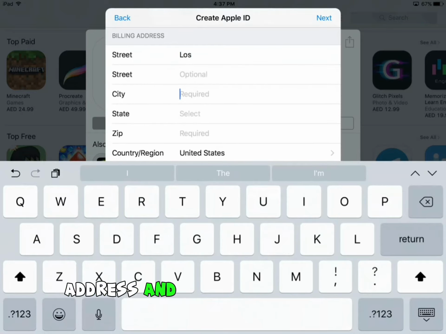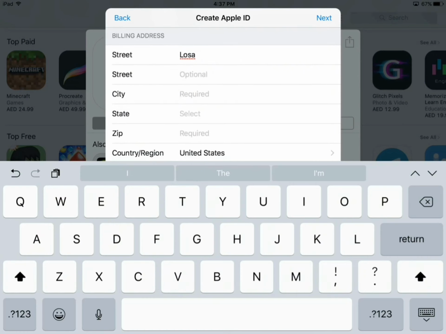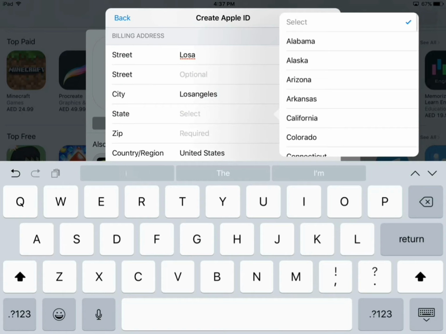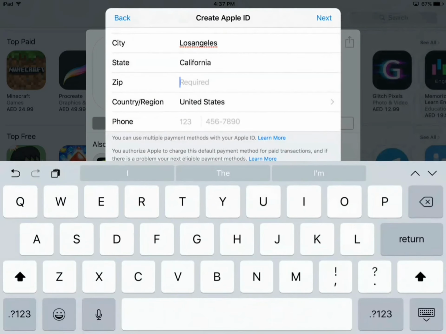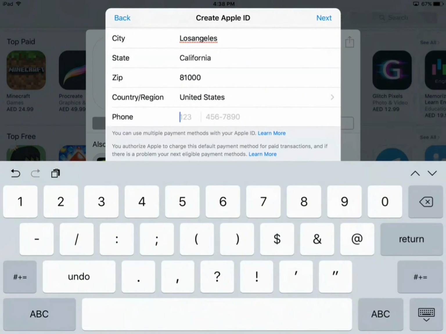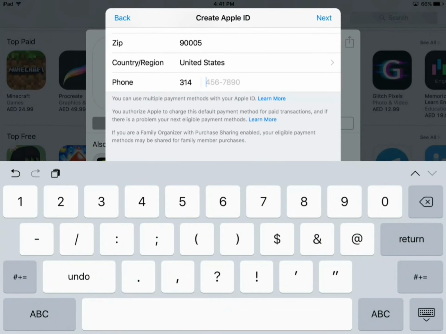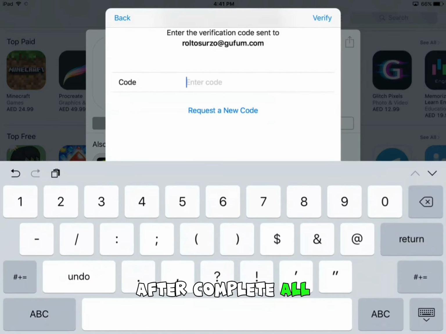Then fill up the billing address and a valid mobile number, so that you can receive the OTP code in future. After completing all, then press Next.